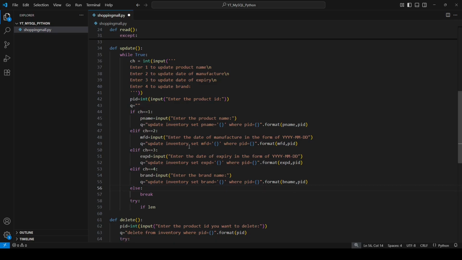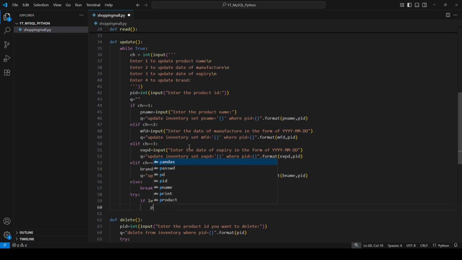When the else part hits, the query should be empty. So if the query is empty, the length of queue should be zero, right? If the length of queue is zero, then we are going to show that wrong option selected.